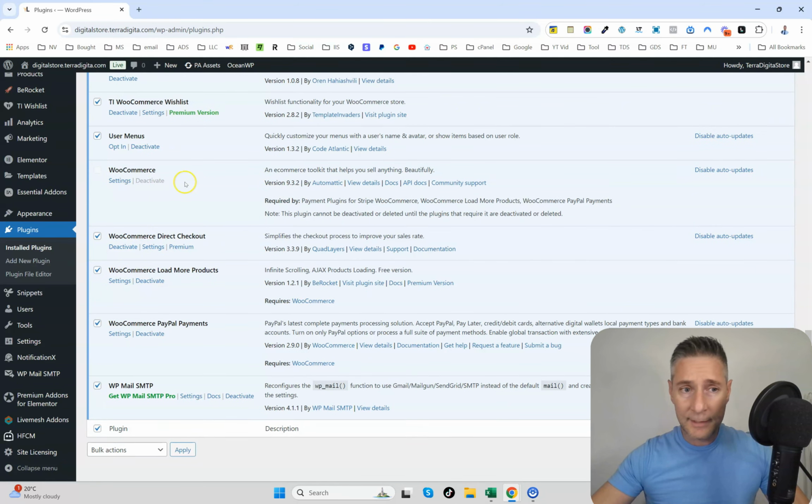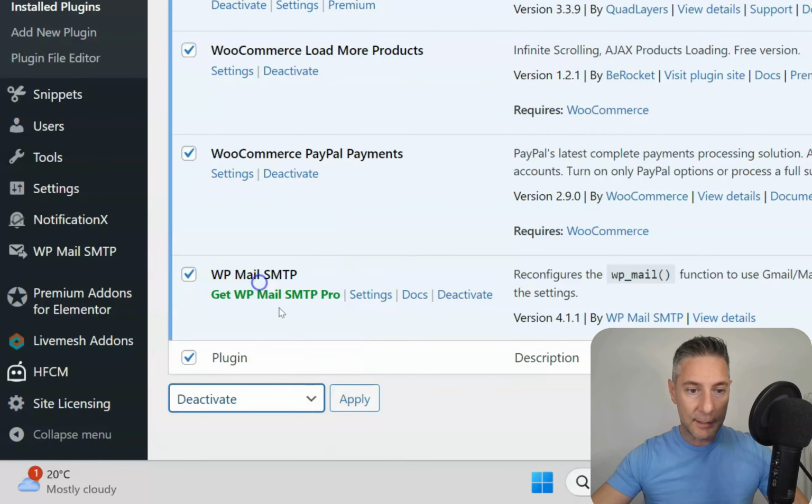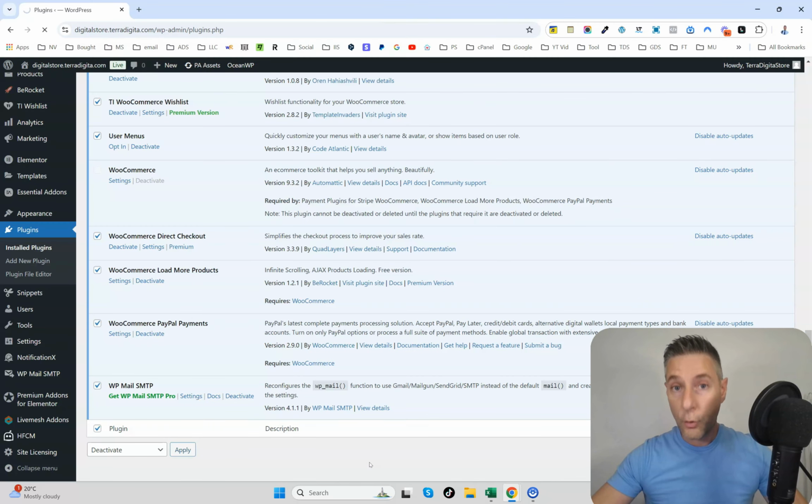We can't actually deactivate WooCommerce in this case because we have more plugins that are related and dependent on WooCommerce. So we have to deactivate all the other plugins first before we deactivate WooCommerce. But in this case, we want to keep it active. So let's click here, deactivate, and all the plugins will be deactivated, and only WooCommerce will stay active. This is what we need.